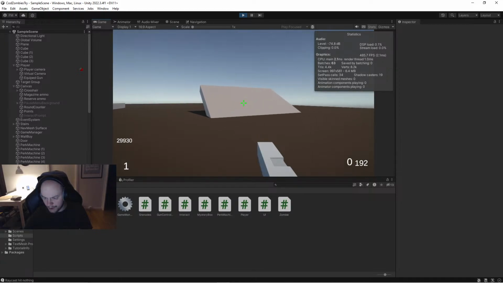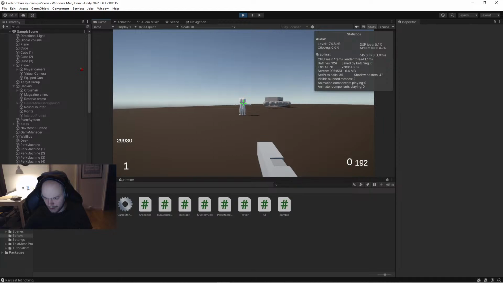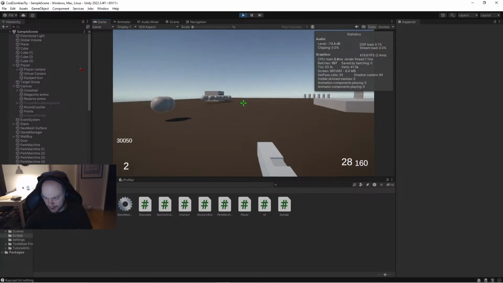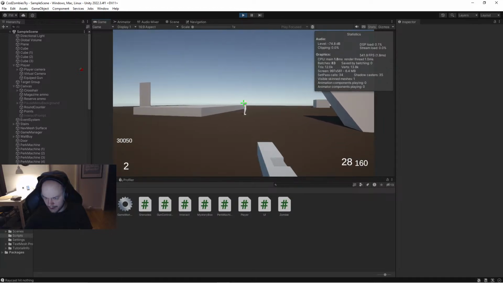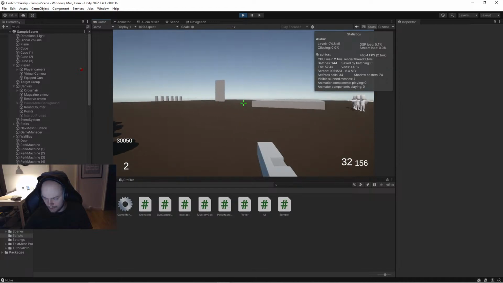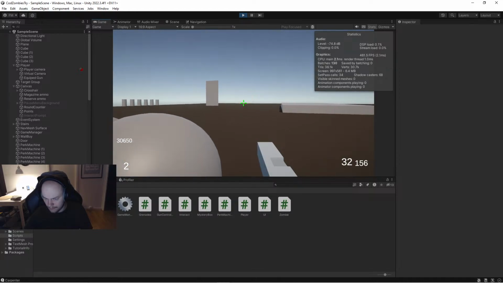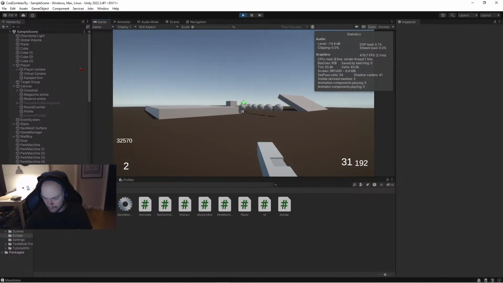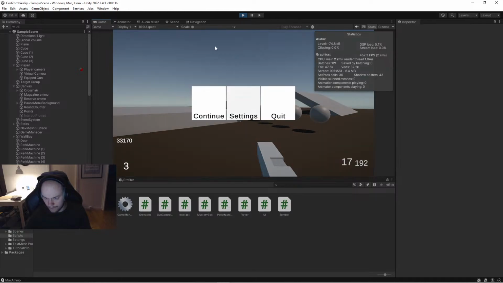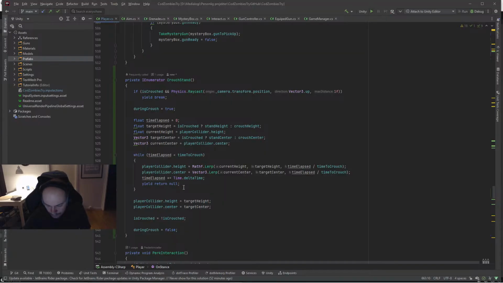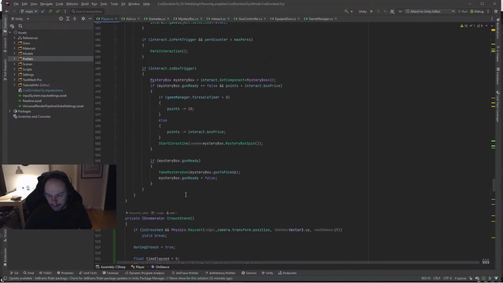Well, it's mostly smooth. Now, smoothness can be fixed, I'd say. So now crouch works.